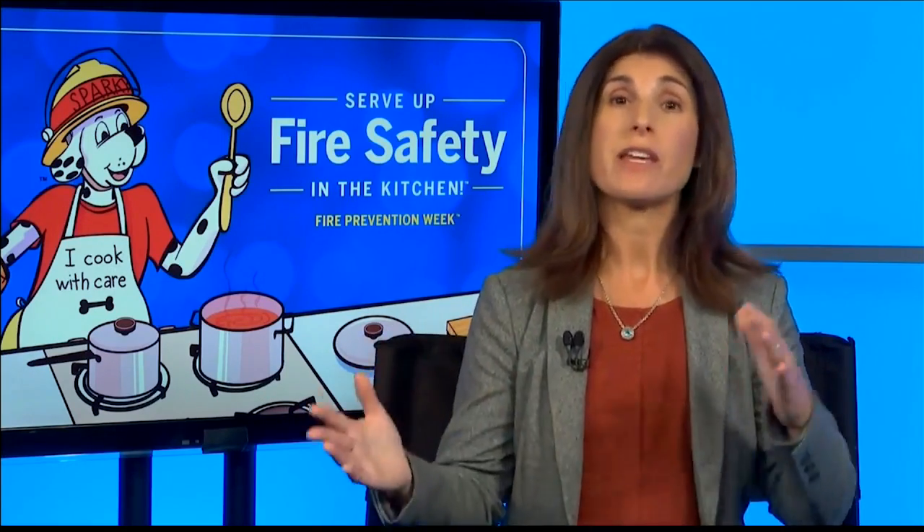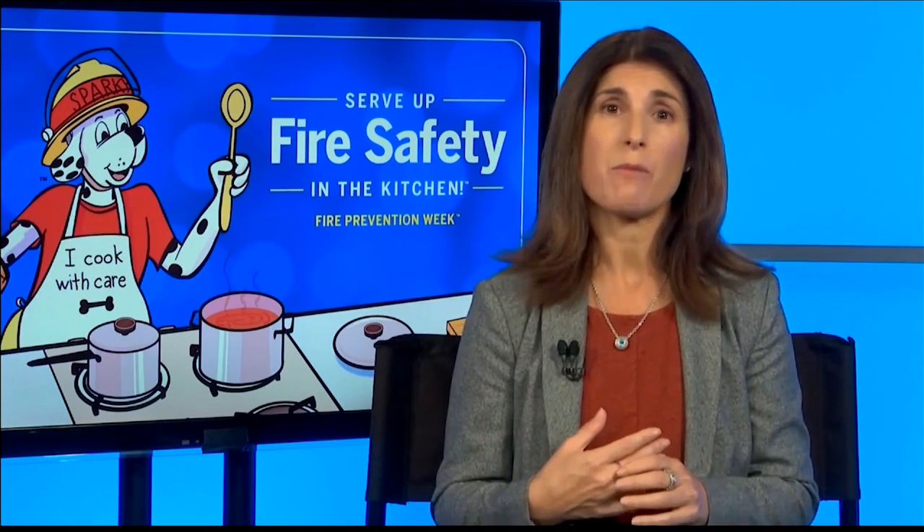We all have kids and grandkids cooking in the kitchen with us, and we love that. But how do we keep them safe and still allow them to enjoy the pleasures of cooking? If you are going to be cooking with your children, you obviously want to be there monitoring them really carefully and making sure that they're engaged in activities that keep them away from heat sources. In general, if you are cooking and you have kids or pets around the area, you want to make sure they understand they need to stay well away from the actual cooking area. We recommend creating a three-foot safety zone for kids and pets that they can't enter when you're cooking. For really young children, you can even mark on your floor with tape or other markers to give kids a visual sense of the area they need to stay away from. Another good tip is to push in your pot and pan handles to make sure that if someone does come into the area, they can't get easily knocked over, because that can create a problem with fires and burns as well.